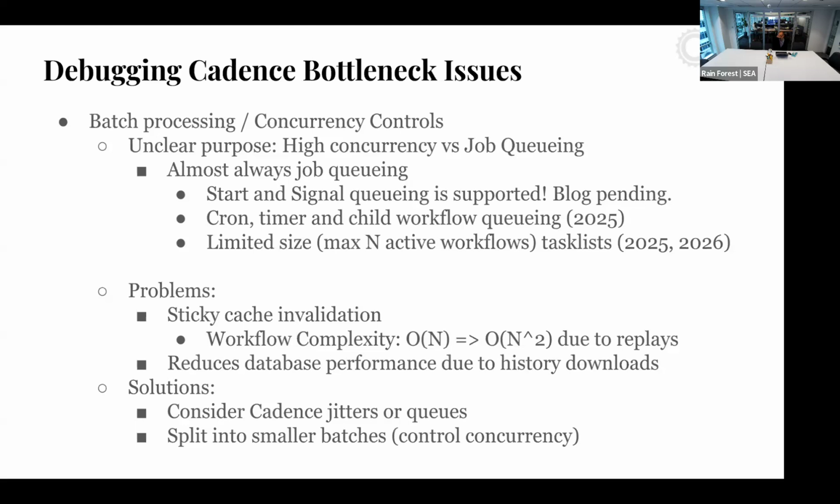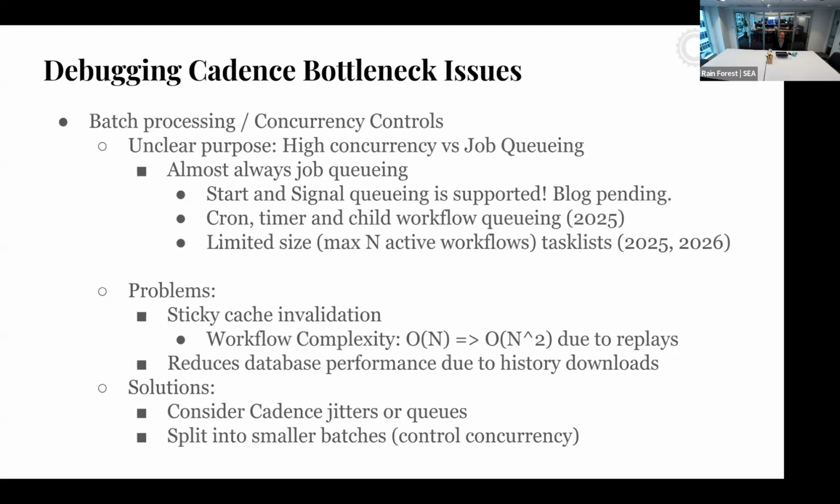So what we plan to do is only dispatch tasks up until your sticky cache capacity. That way you can execute your workflows without losing their context. That will only take n amount of time, because that's how many activities you have, and that's actually going to run things a lot faster. We already have evidence for it internally, so we hope to release this soon.